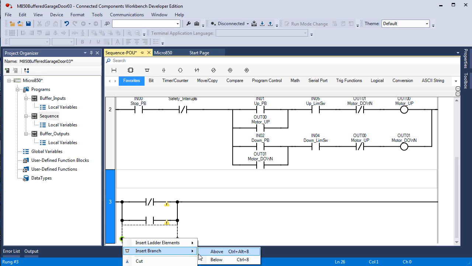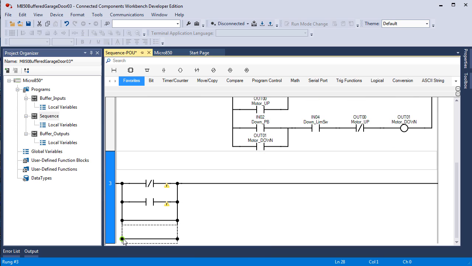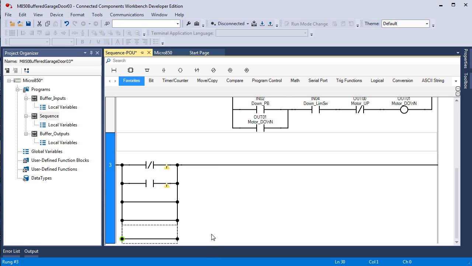Insert branch below. Now I could also do, at this point, insert branch above, and it looks the same whether I put it below or above. The below and above only matters if you've already got something in there and you want to add something new and you want it definitely above or definitely below. Put my focus here, true if on. I had to click on it twice. Not sure why. Focus here, true if off. It went in with one click.